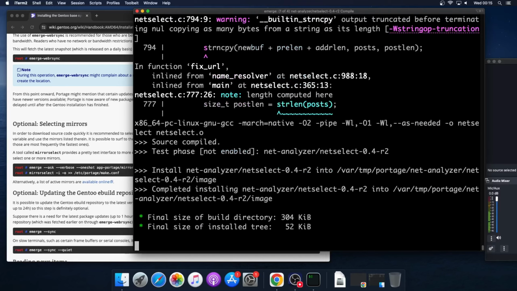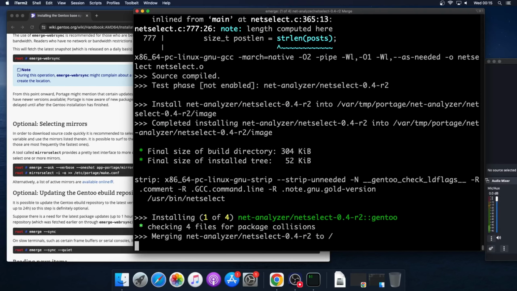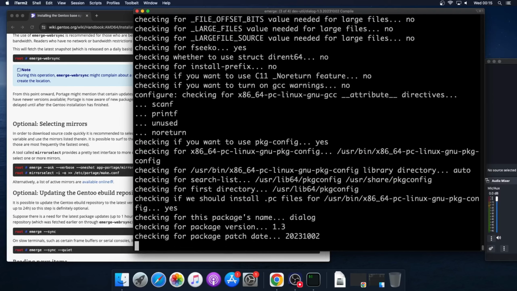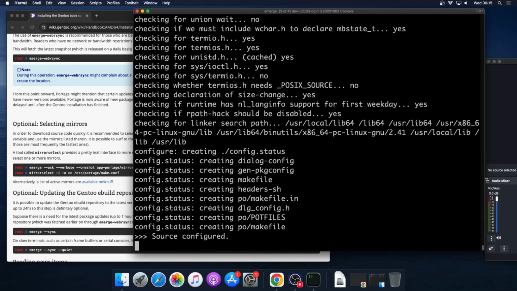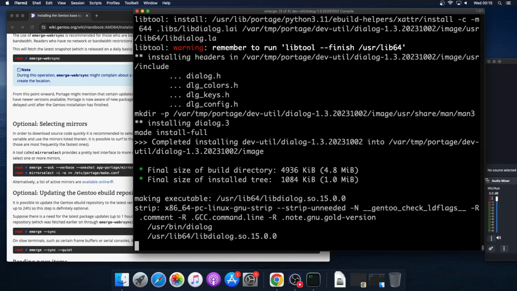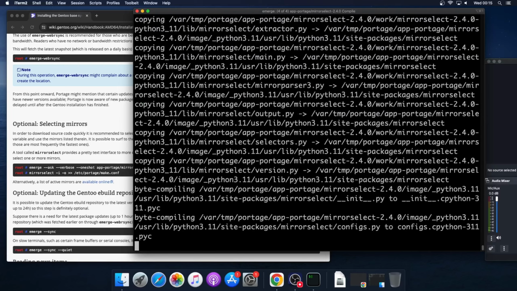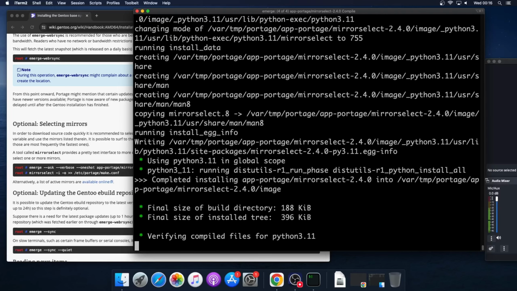It shouldn't take long, just 700 kilobytes to download and compile. Come on, what are you doing?